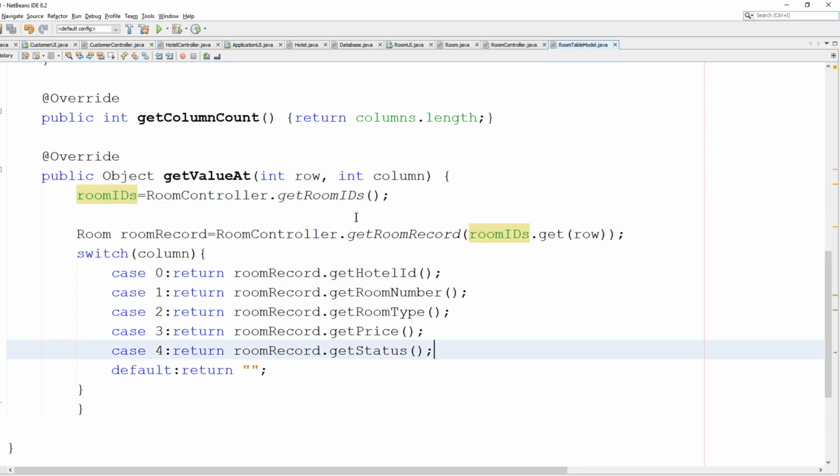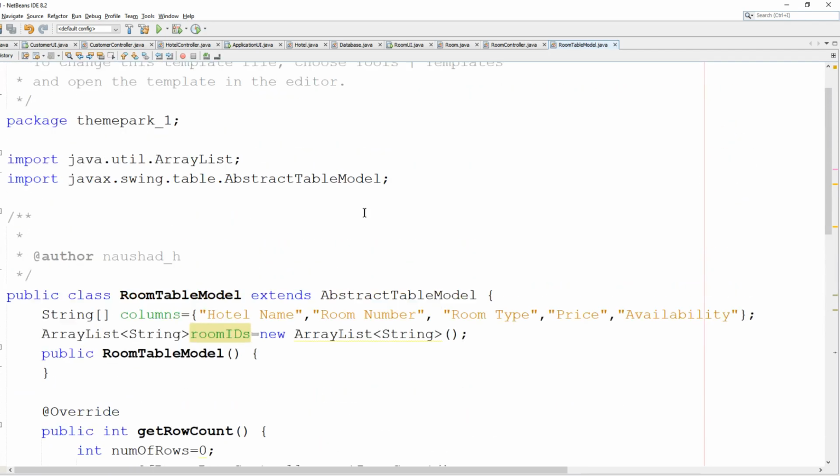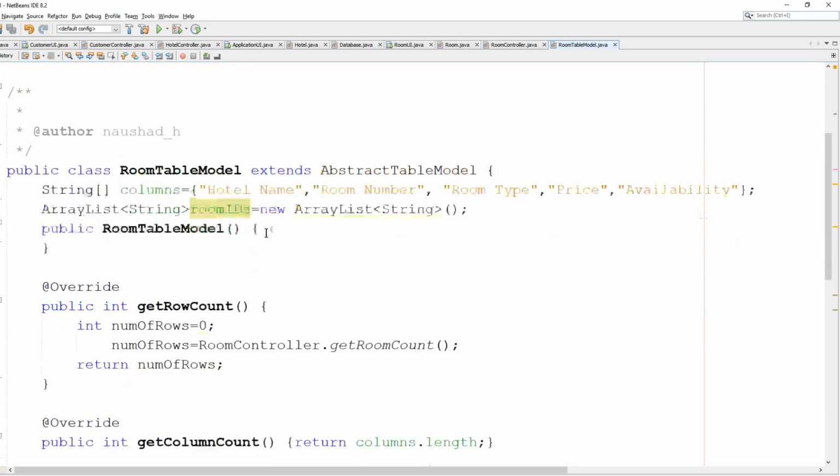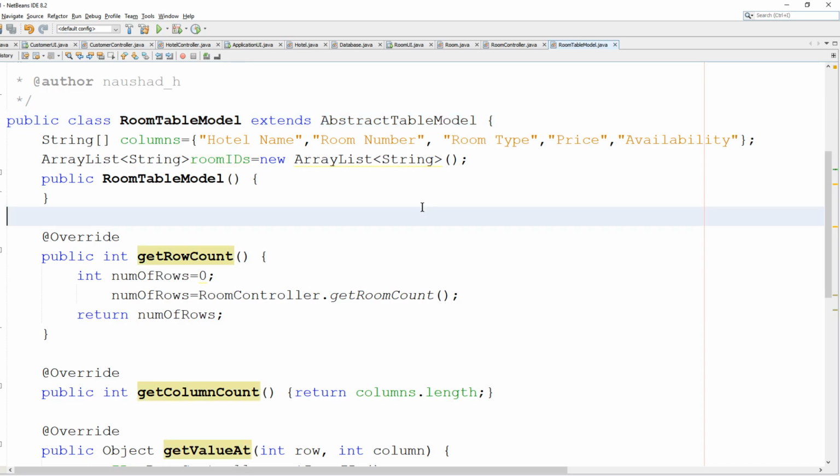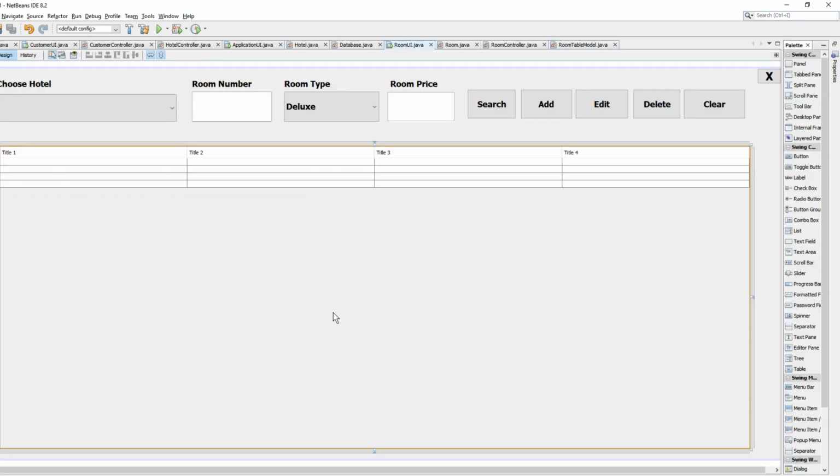Okay, so try to do the same thing on the customer controller. You create a customer model, and try to implement abstract table model here. So for any case where you want to display a room like this, you actually have to grab the information.